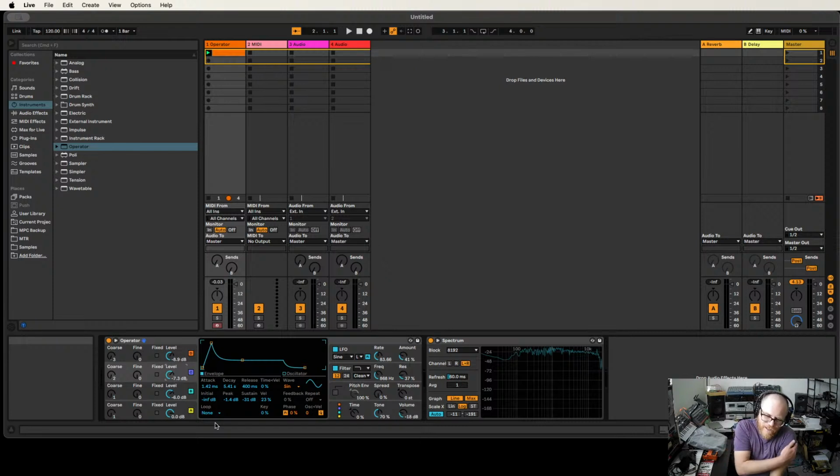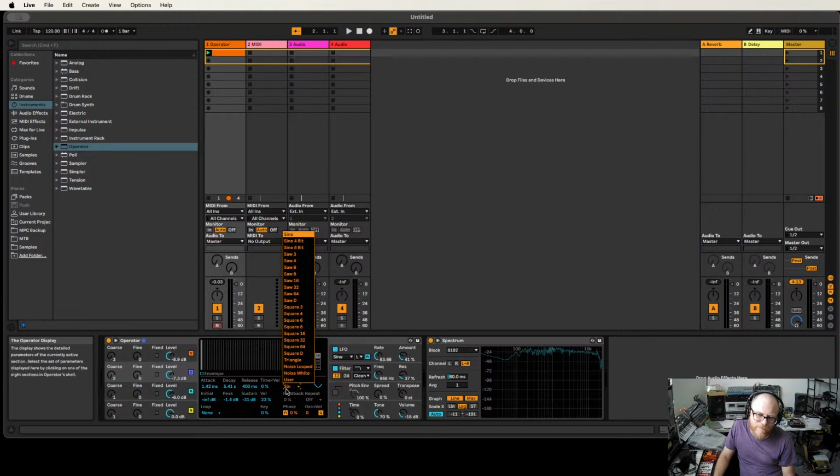It was not much of a selection of waveforms, and here you have not only a bunch of different saws and sines and a triangle, but also a couple different noise and all those user definable ones. And then you also have filter and LFO, and I think the old one only had one LFO.